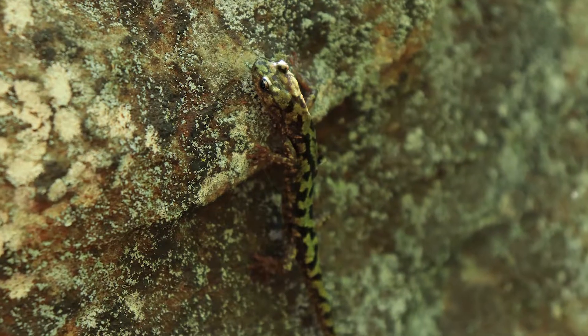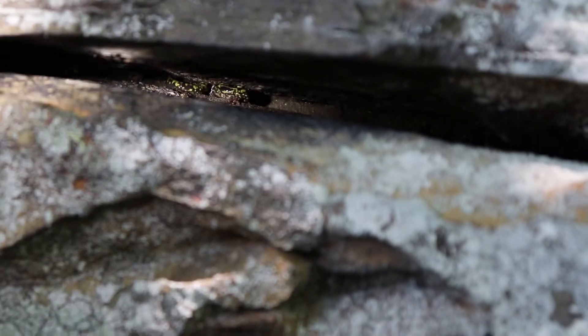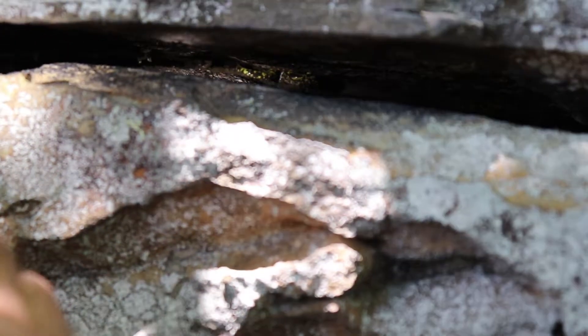We are on Bear Hollow Mountain, which is thousands of acres of land, and the habitat that we're looking in is rock outcroppings. These animals, three to five inches long, their markings on their back look like lichen, which you see on all the rock around here. They like to get in the crevices along these rock outcroppings. First, you've got to be able to see one. Second, you've got to be able to get them out of the crevice.